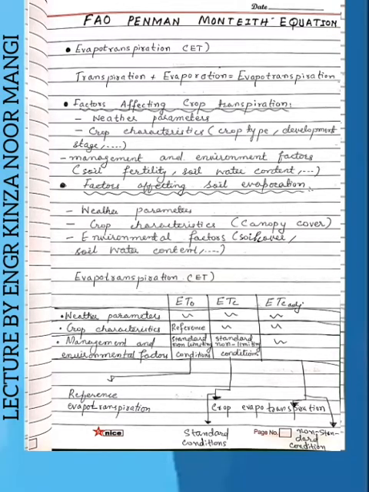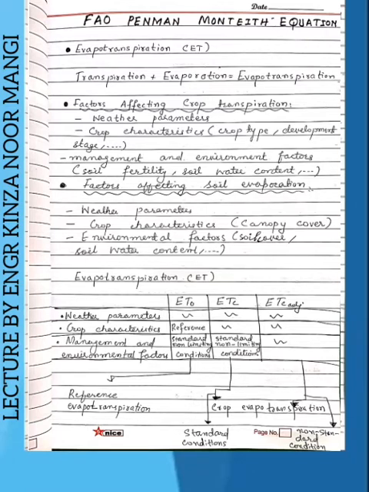Okay, another parameter here is ETc. Earlier we were discussing a general condition where the only reference was grass. But if we talk about any crop other than grass, for example any fruit crop or vegetable crop, such as a tomato crop, then the characteristics of that crop will also affect the evapotranspiration, and weather parameters will also affect the evapotranspiration.